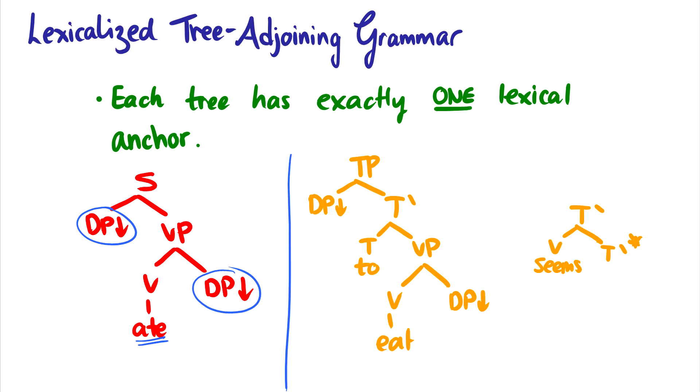In the second example, I have 'eat', and then I have this 'to' here. But this 'to' is an infinitive 'to'. It is a functional word, so it's a functional head, essentially. So therefore, this tree still only has one lexical anchor. The lexical anchor is 'eat', but it can have other functional heads in there as well. So because 'to' is functional, we allow it. And then to accompany this, because you might be saying, well, I can't just insert two DPs, so 'James to eat broccoli' doesn't make sense. I've also included the auxiliary tree 'seems', in which case we can substitute it into this part here. And then we get the order DP seems to eat another DP. And then we can insert DPs in order to get a correct sentence in English.